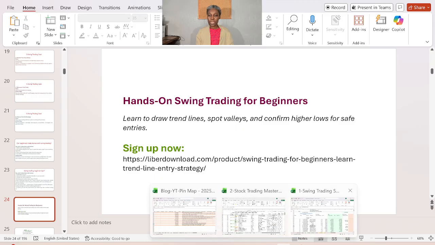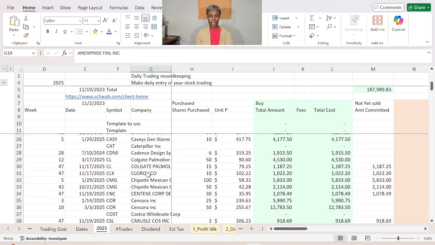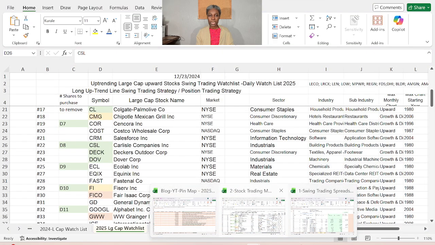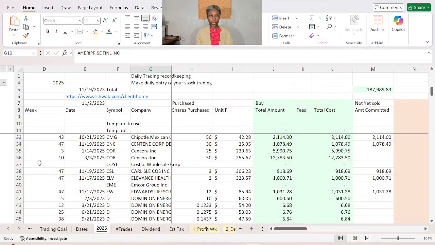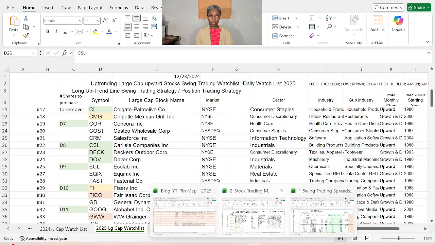And if you want to see if I recorded any of those stocks that we just analyzed already. Yeah, I recorded them. So CSL, I believe we analyzed CSL, right? Let's see here. I think there are some that I purchased and have not recorded yet. So you can see that I purchased 3 shares of CSL in November, and I have not sold it yet. I purchased it for 306, and you can rewind to see what the price was when we analyzed that.